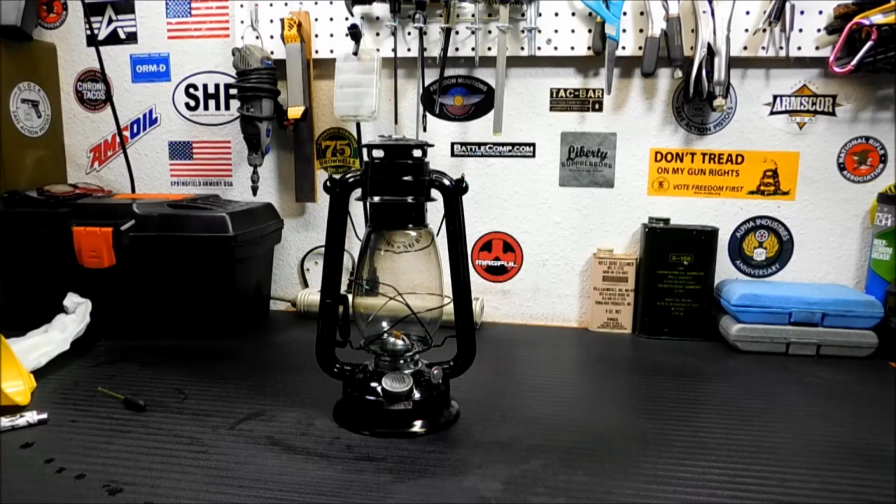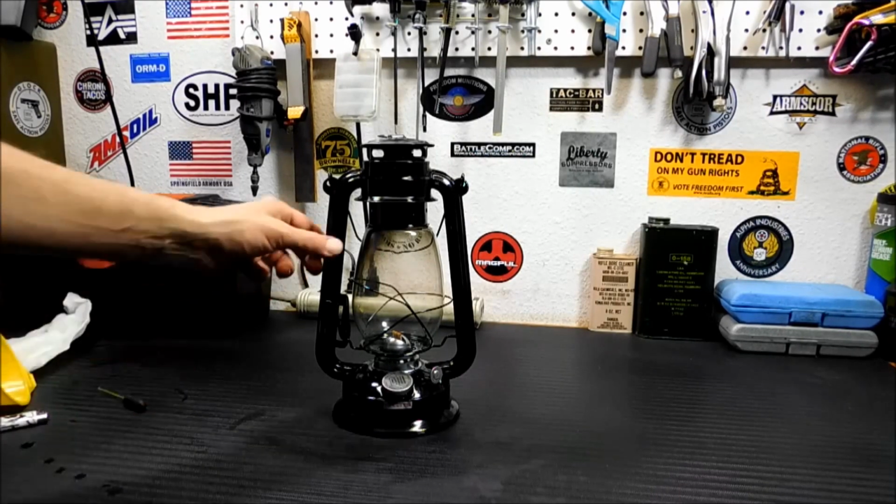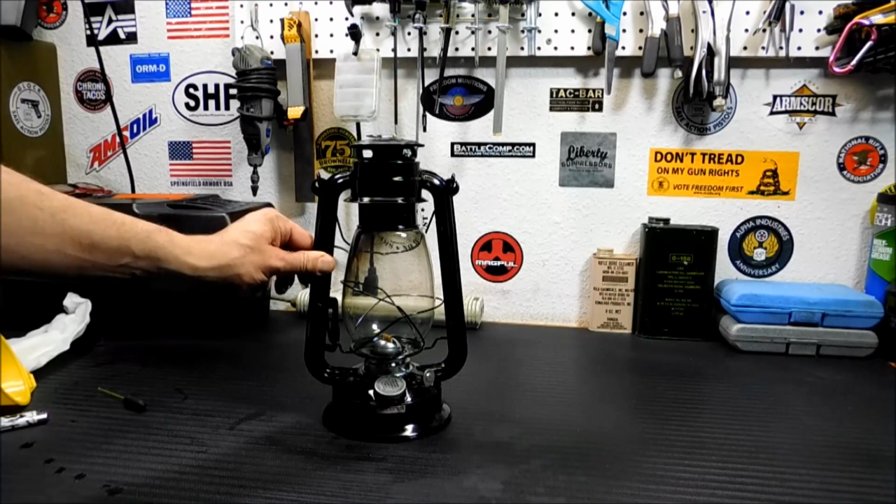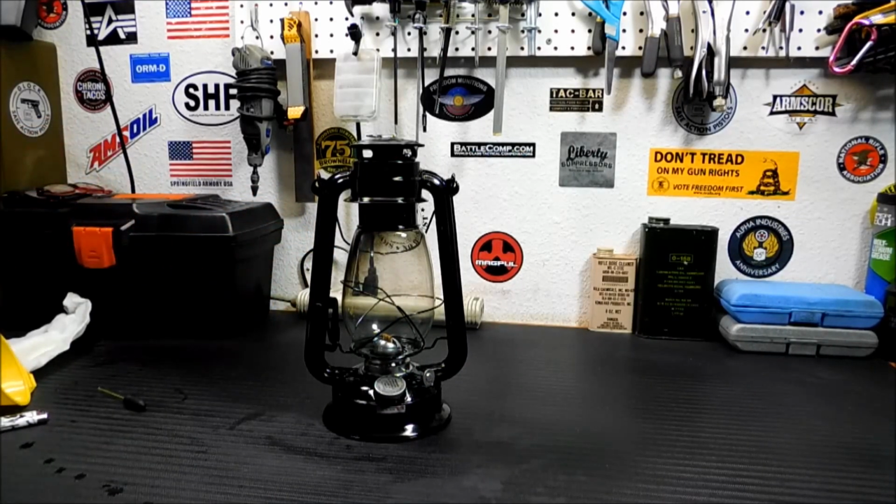No big deal. Anyway, it's just another option to bring to the table when you're thinking about survival and when you're thinking about starting out. One of those expensive lanterns that uses a ton of batteries might cost you 40, 50 bucks, even 20 bucks. This is $6 at Walmart, all right? And the oil is maybe $2.50, $3 for some lamp oil.